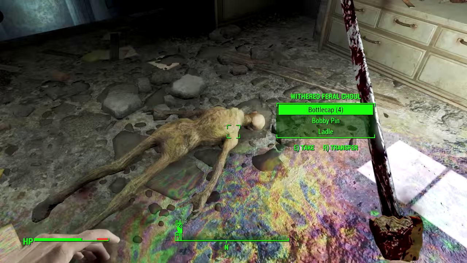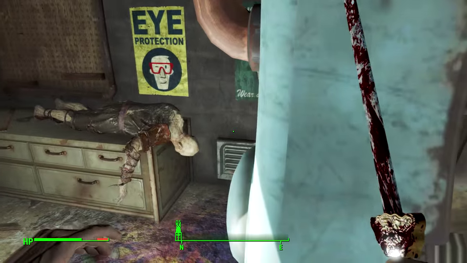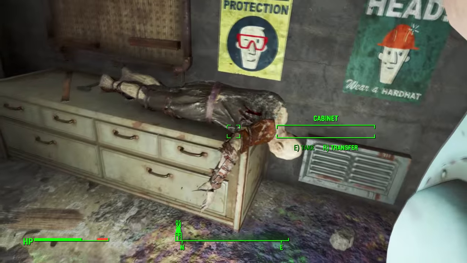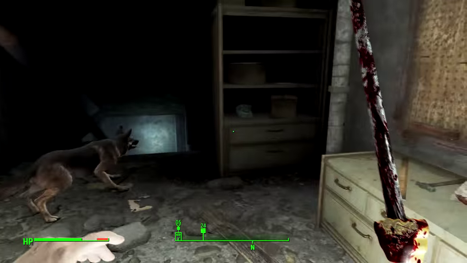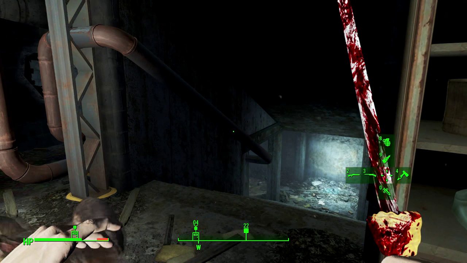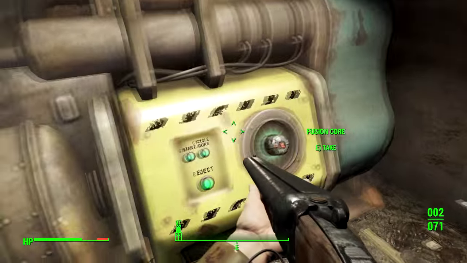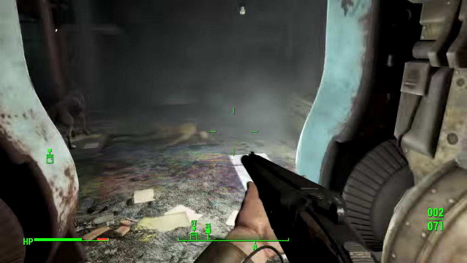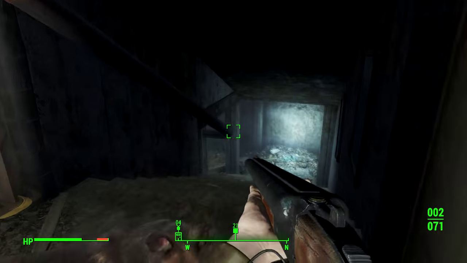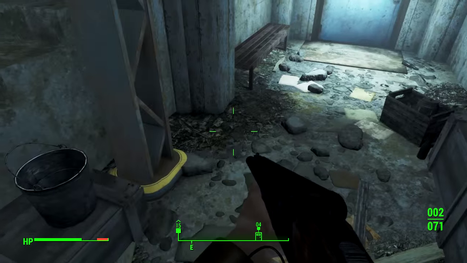Oh, fusion core. Oh, why does this one have armor on? You know what? This is gonna be better. Yeah, we can take that fusion core, use it later. I'm just not specialized in melee enough to do enough damage to make it worth it.